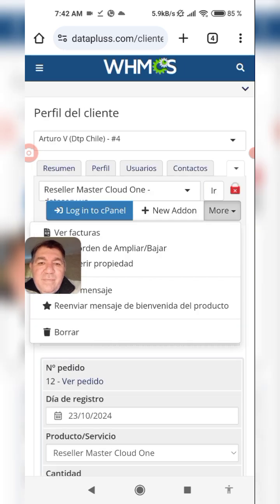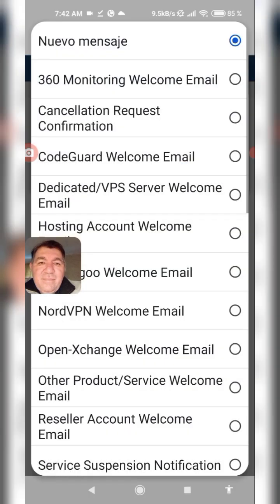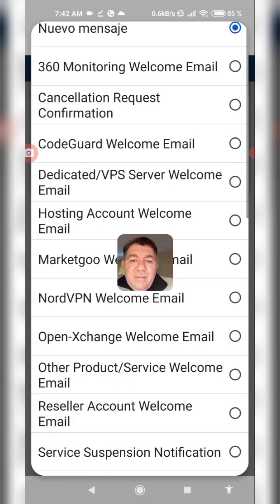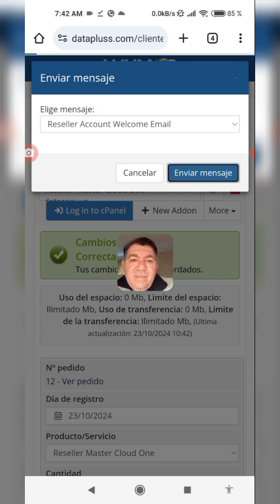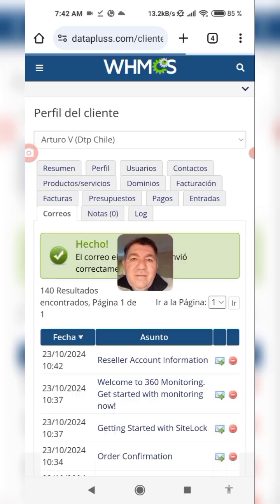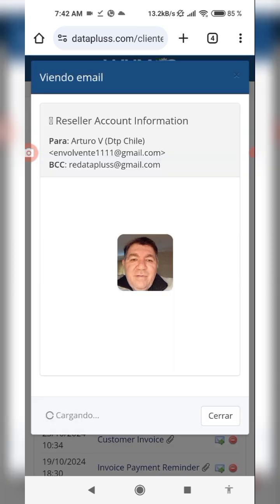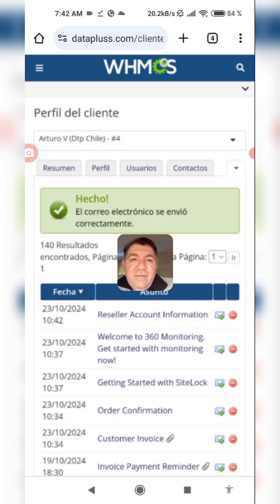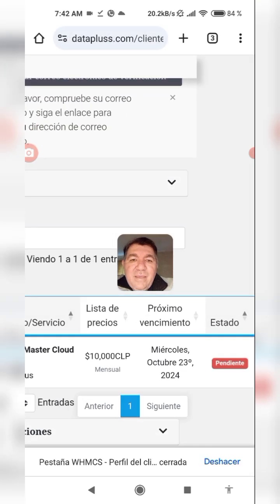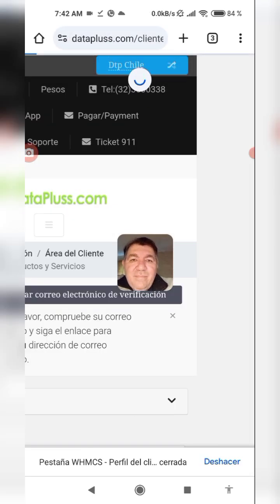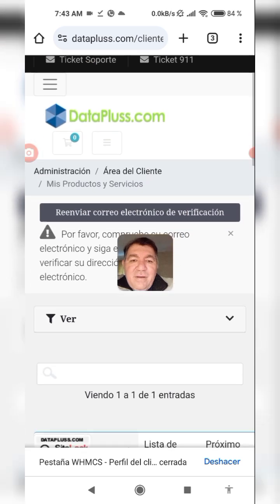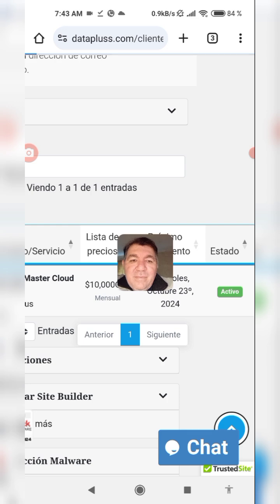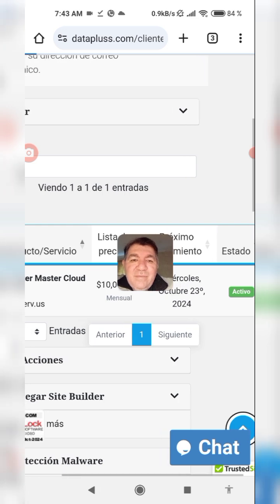Then I activate it right now, put it here as active, and then save changes. The receiver master account is here, and down in this part I send a message to the system, and automatically our receiver account is okay and functional. You receive it here, so in your client area, refresh right now, and you are here, working, active, active, and that means you can use it right now.